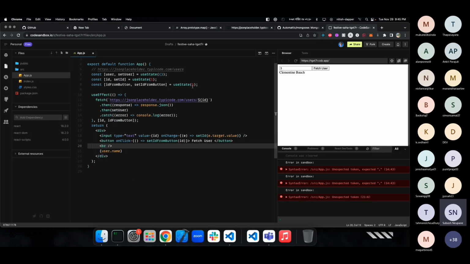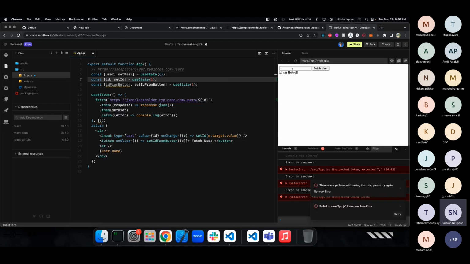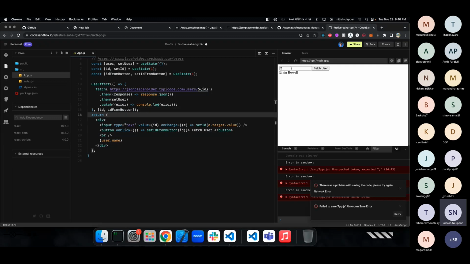Okay, so here now what you see is whenever we have an ID that's updated, see, it's updating the UI, right? It's changing it. The reason it's changing is because our ID is dependent on the data. So what useEffect does is it updates this UI whenever these things change. So if we have this empty, it doesn't change, because it's not going to update it. That's why whenever we type in ID, it's going to change it. So that's what useEffect is used for.